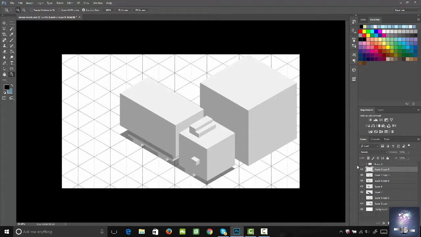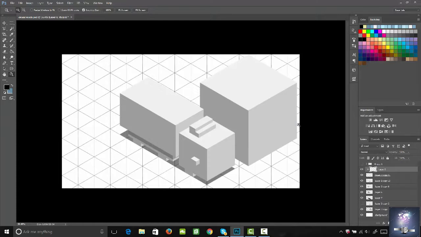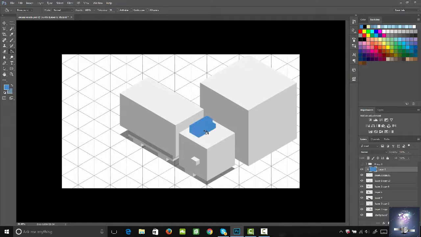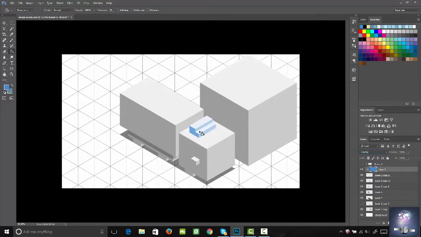So the first thing we want to do is add a new layer above this top piece. And on this new layer, we're going to convert it into a clipping mask. And then we're going to go ahead and fill that in with a blue. So I'm going to come into my blues, and somewhere about in here should be good, a little bit desaturated. I'm going to go ahead and fill that in. Next, I'm going to change my blend mode from normal to overlay. So now we get this really nice, cool shadow on the white part of our truck.